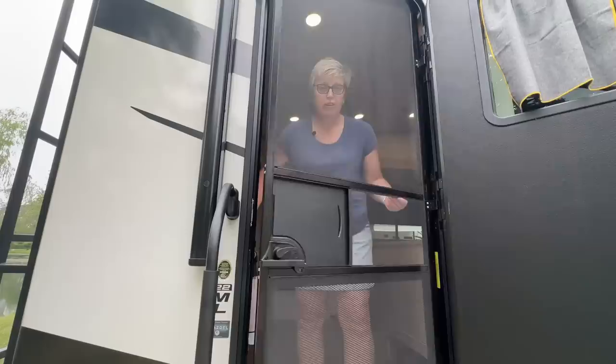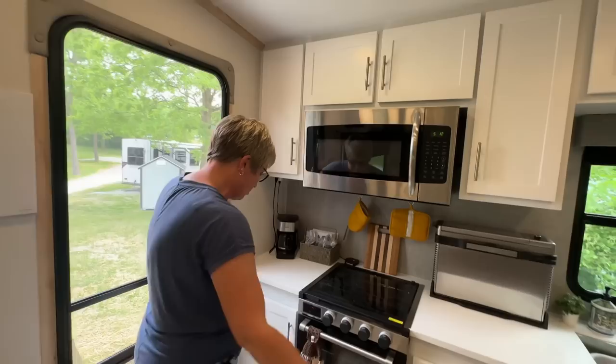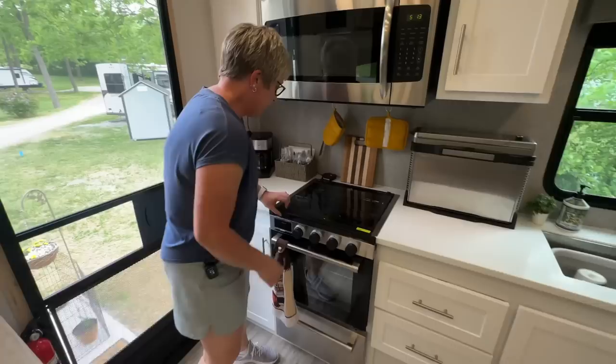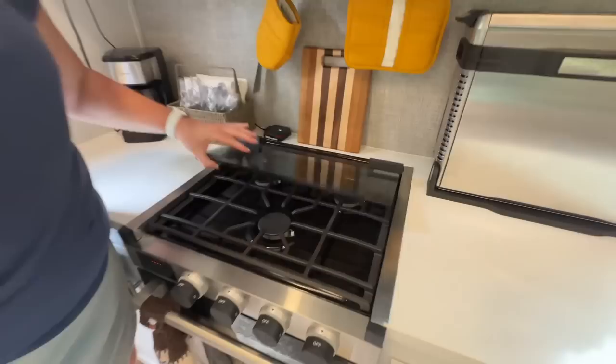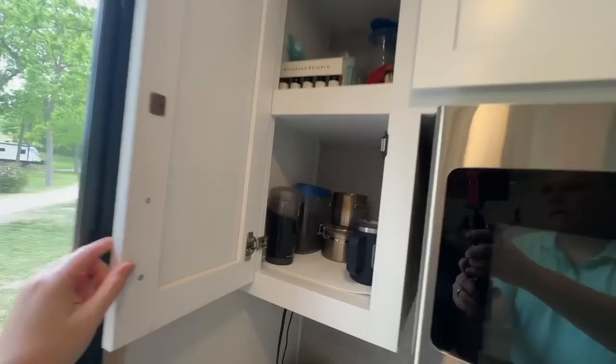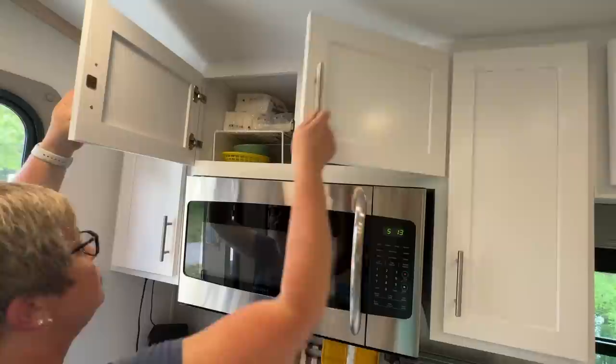Welcome inside! This is the kitchen of our new camper — it's the Alliance All Access 27-foot fifth wheel. We have all this beautiful space in the kitchen area. We have a residential-sized microwave, a stove with a nice drawer down below for pots and pans and other gadgets, and a three-burner cooktop — you just flip back the little lid and you've got three burners to cook with. It's so nice with the light wood. These cabinets are magnetic, and they are so deep and so tall that I'm going to need a step stool.